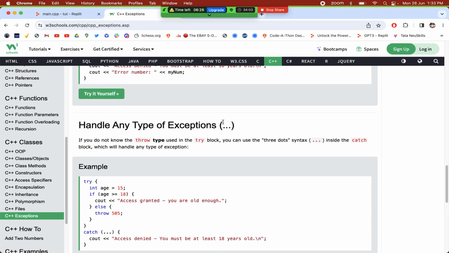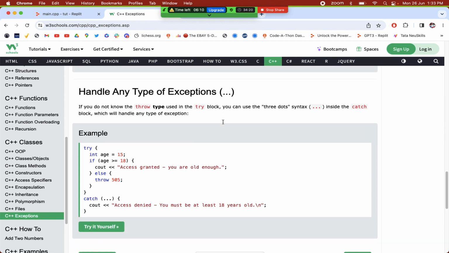We can make it more professional by just giving the error code, like error code 505. Next, we have handling any type of exception. If you do not know the throw type used in the try block, you can use the three dot syntax inside the catch block, which will handle any type of exception.